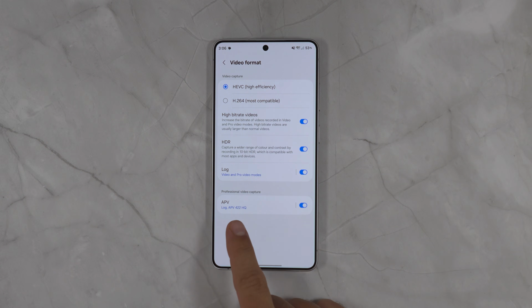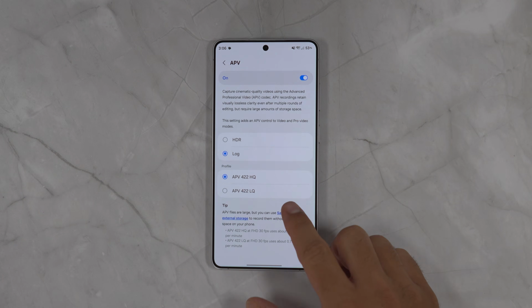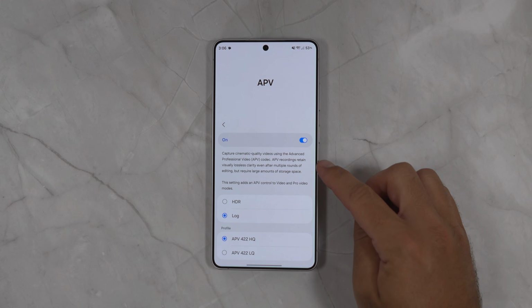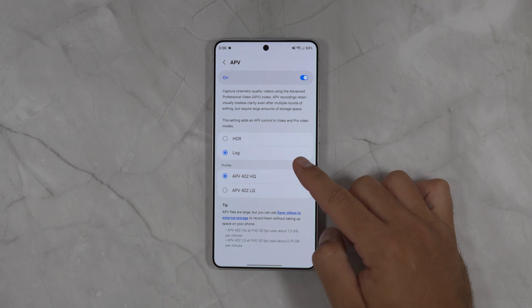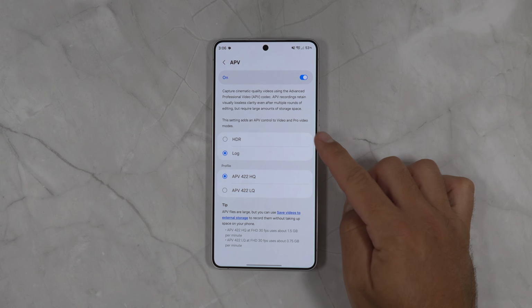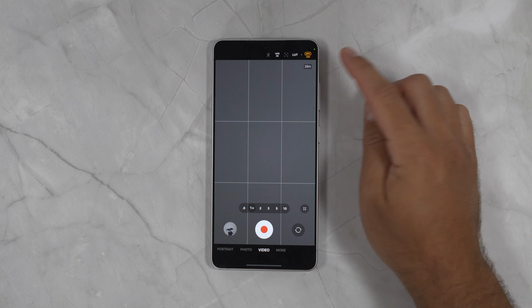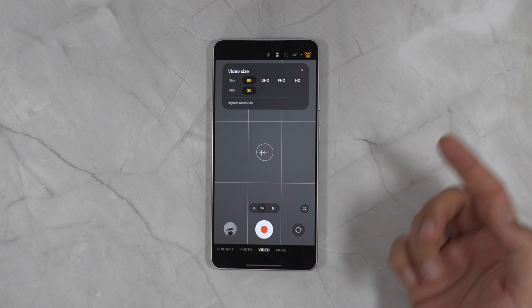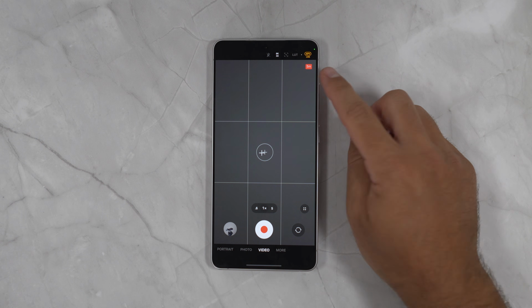In that same area for the Ultra, you can toggle on the APV format. That will also give you that extra bit, lossless video. So if you're someone who wants to toggle on and try your hand at it, it gives you really, really high quality footage, cinematic stuff we're talking here, with almost lossless, basically lossless video quality. You toggle it on, it goes into that same top corner, and then you can use it as you need to. Just make sure you've got a high storage variant or external storage because it chews through it.